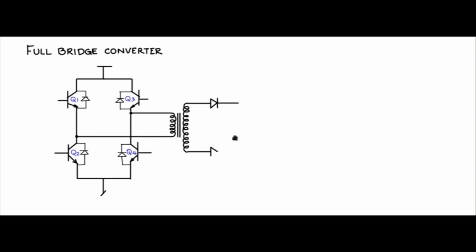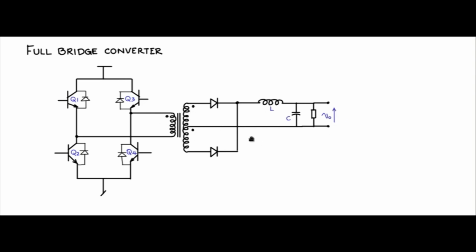Like in the case of the half bridge, you have the 2 diodes, and with respect to the center tap, we have the inductor, capacitor and the load, which is operating as a buck derived converter. It's a buck operating in the buck mode, but with ORing effect, as in the case of push-pull and also as in the case of the half bridge converter. Operation is exactly similar. Now this V0, so C, L, I will put the dot polarities like this.